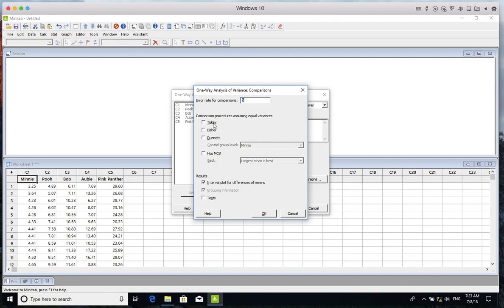Basically, there are five methods: Tukey, Fisher, which with them you can find confidence intervals of the differences. Each of them does pairwise mean difference comparisons and makes a confidence interval for the differences of pairs of the means. In Dunnett, you can find a baseline population and then compare the means with this baseline population. Basically you see different confidence intervals of differences, Pooh with Minnie, Bob with Minnie, Obi with Minnie, and Pink Panther with Minnie. Also I select the HSU method.